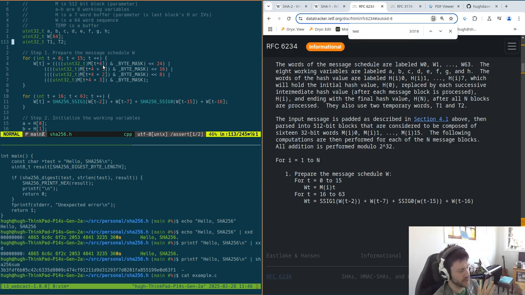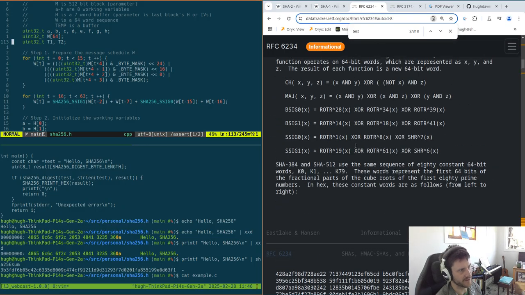It's assuming that I'm on an Intel system. Intel is little endian, and I want it to be in big endian, which is why I'm doing a kind of weird shift, but it does make an assumption there.